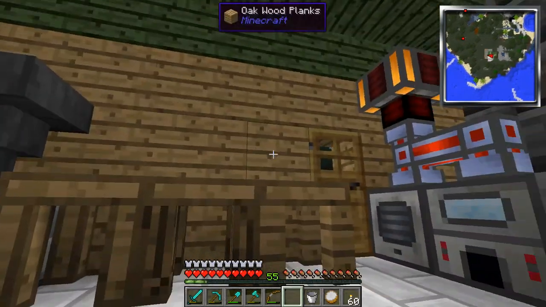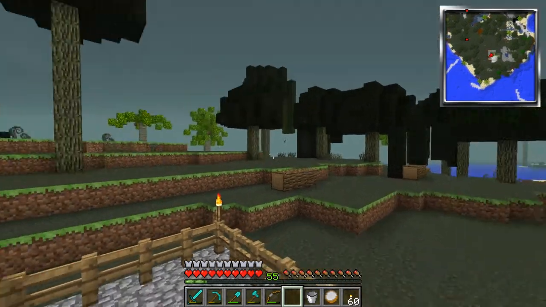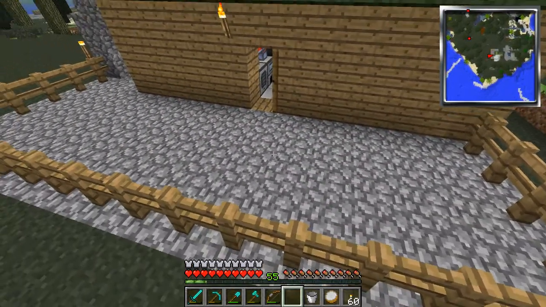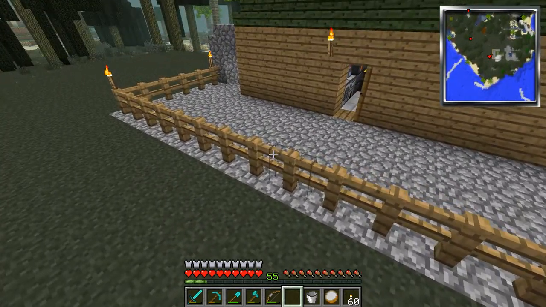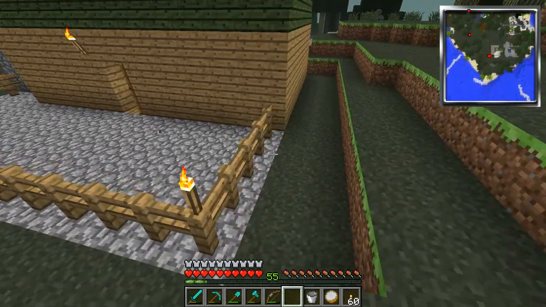So that's the inside I've gotten so far. I've done quite a bit of mowing down trees. There's still plenty. But I got a little bit tired of zombies knocking on my door, so I built a fence. I don't have a gate. I just fly over it.